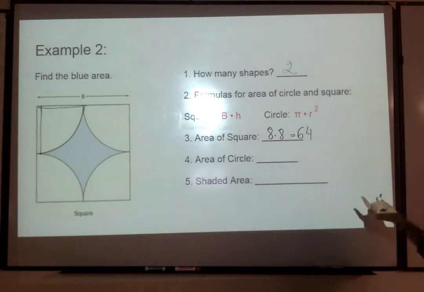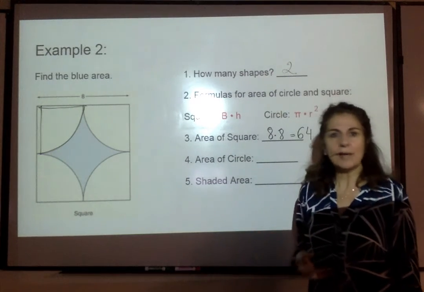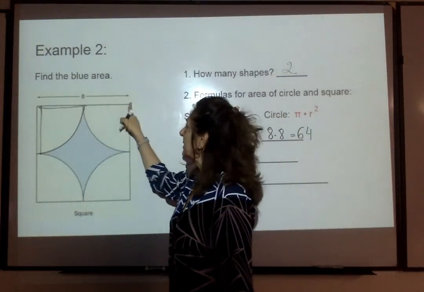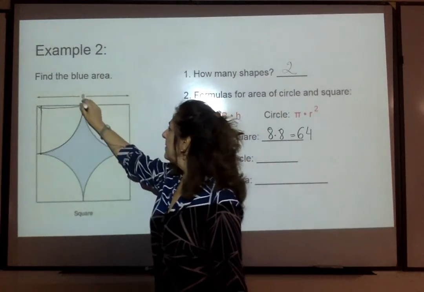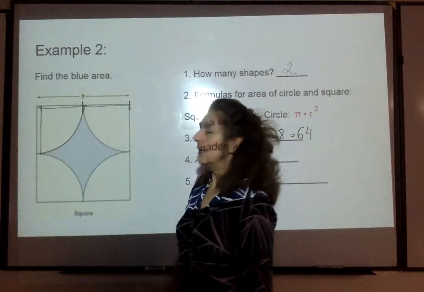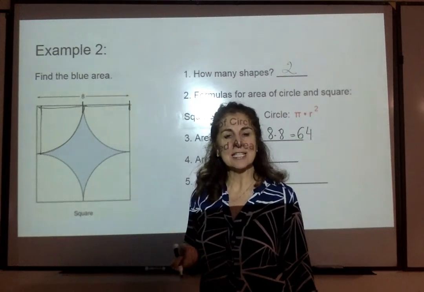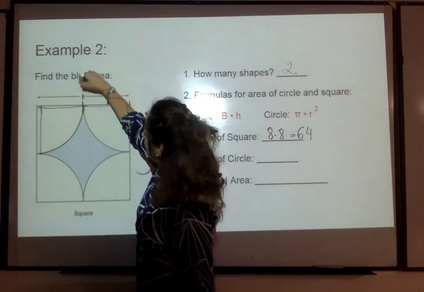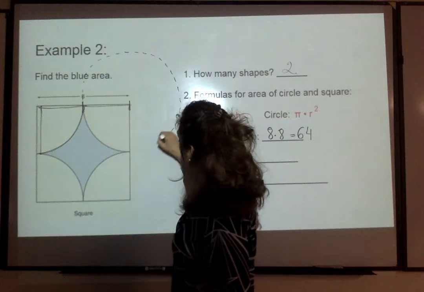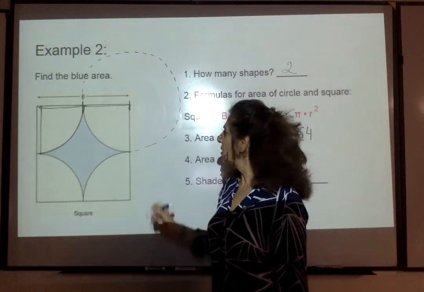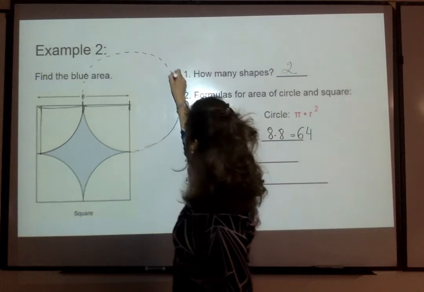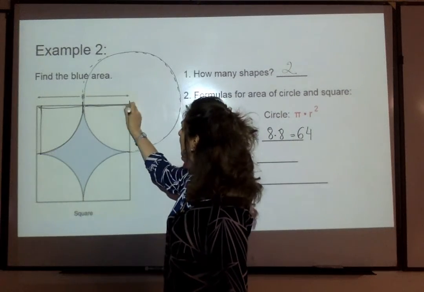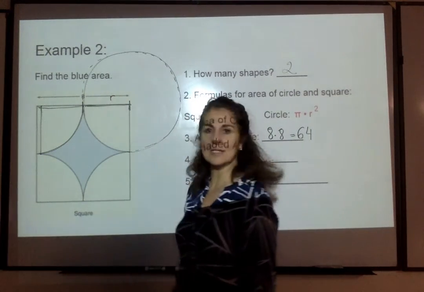Now I have to find the area of the circle. How do I find how much the radius is? How do I find how much the diameter is? I don't know. So look here. This entire side measures 8. This part here is what? It is the radius. Because look, this is the circle. If I continue this, this is what I get. So if I get this circle here, this measurement here gives me the radius of my circle.